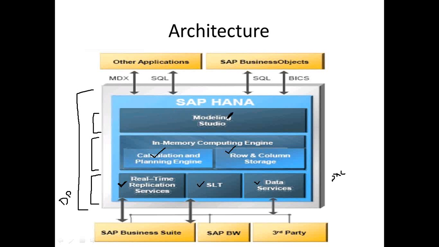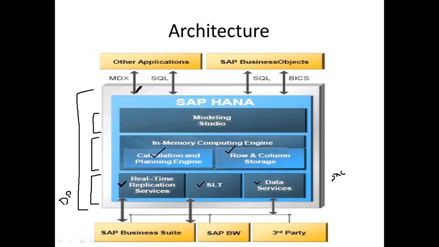The modeling studio basically consists of the attribute view, the analytic view, and the calculation view, along with a few procedures and decision tables that you can create. They will channelize and use the tables that you have in the row stores and the column stores. The views basically do not hold data at any layer, but you will be consuming them at runtime. The reporting tools will use the column stores, and that enables them to bring the report much faster because it's searching through the data that is there on the SAP HANA box.